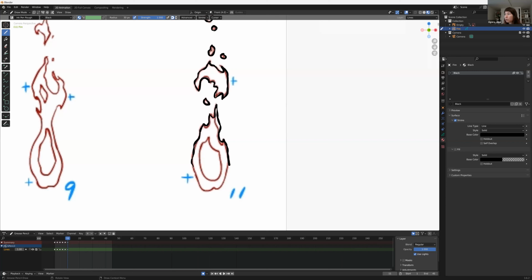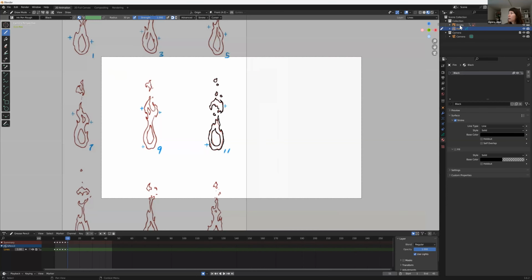But it just depends how much detail we want and how smooth we want the flame to be, because the less frames there are, the more choppy the video is. It's the same with frames per second. Back in the day, they used to shoot at 16 frames per second, and the video looked kind of choppy, and now it's all 30 frames per second, so it's a little bit more smooth. But it doesn't mean that 16 frames per second is bad. It has its own mood, its own feel. And honestly, I kind of enjoy it. So sometimes I prefer that.